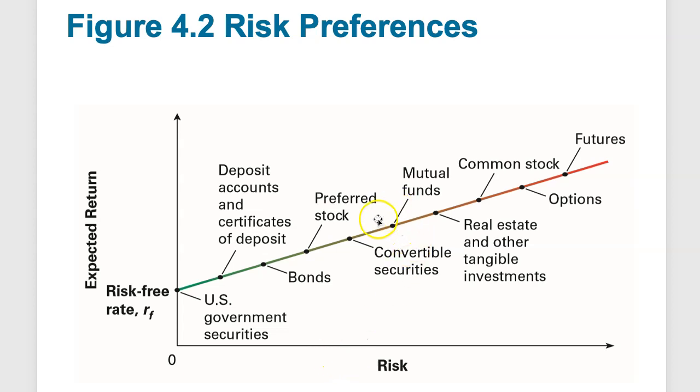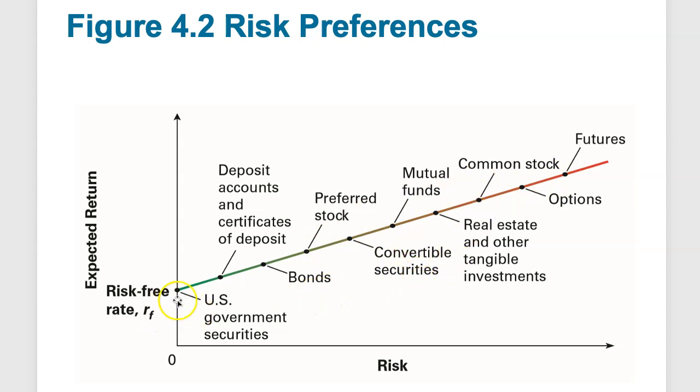For example, a mutual fund, this is assuming a pretty neutral stock mutual fund. But you can have mutual funds that are a bond. So if it's a bond mutual fund, the risk would be down lower here. Same thing with futures and options. Depending on the commodity, we denote where this is on the scale. So this is not 100%. So there's always arguments against some of these.